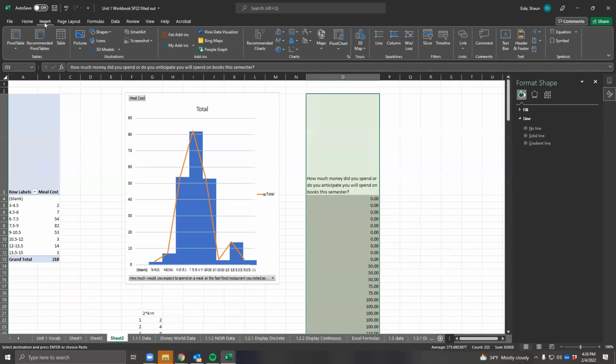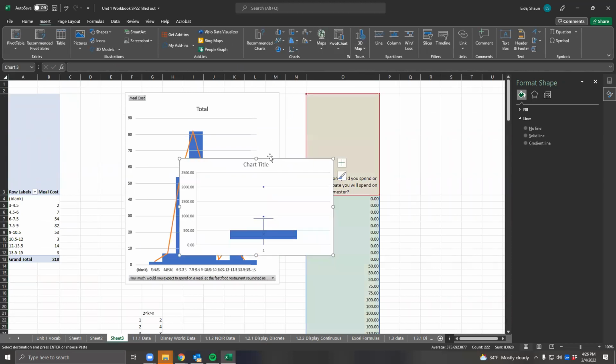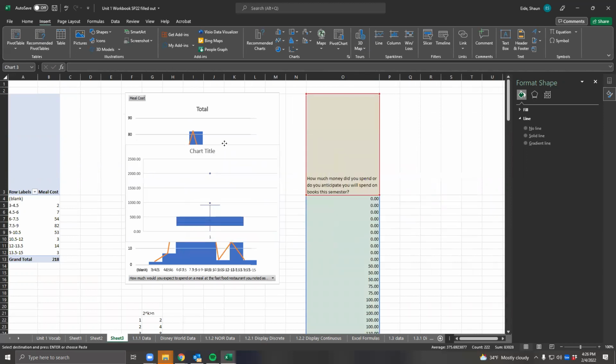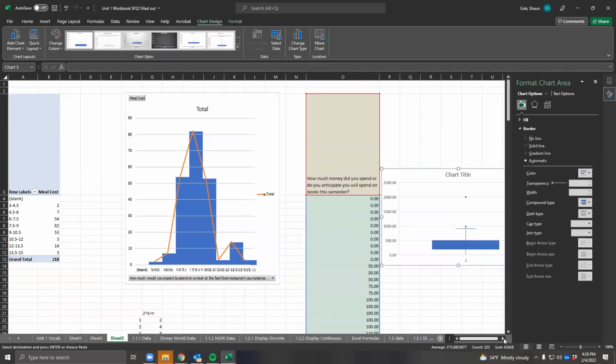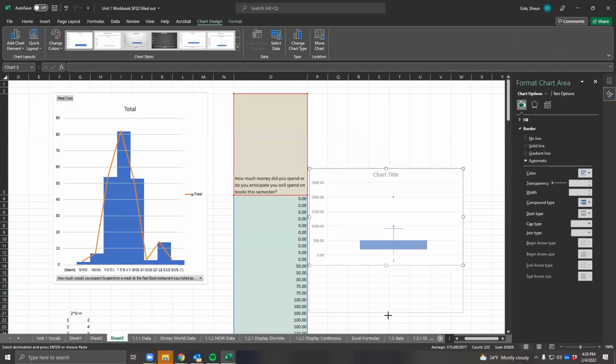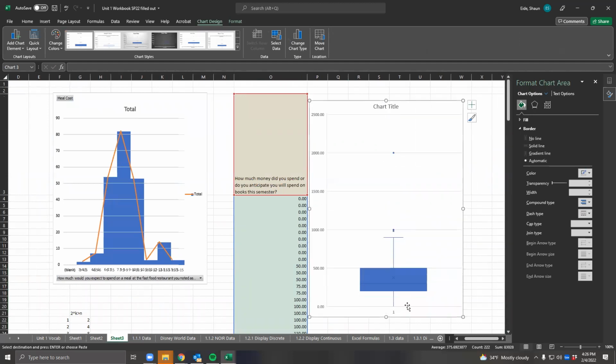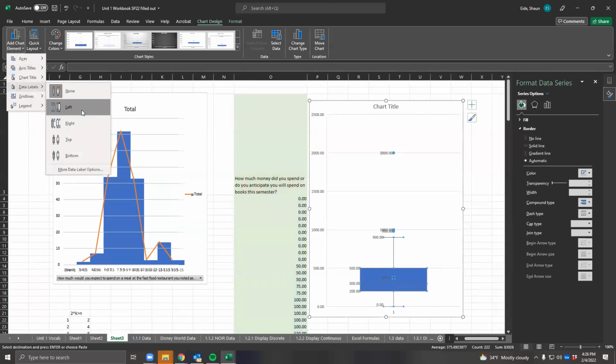And so this can only be done with quantitative data. So now I'm going to do, hey, give me a box and whisker. Okay, right away, we've got this box and whisker plot. And what this tells us is that we have a minimum value that is not an outlier of 0. And then we have a mean coming right here, which I'm going to go ahead and add chart elements, data labels to the left.